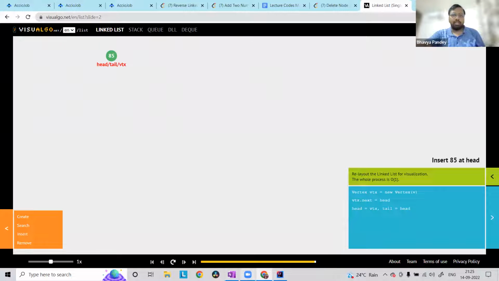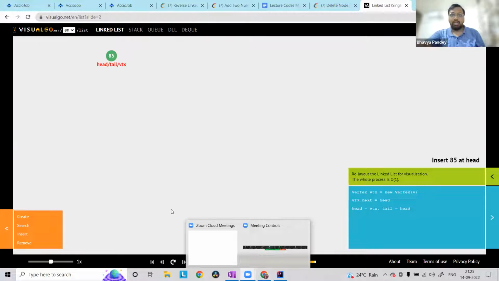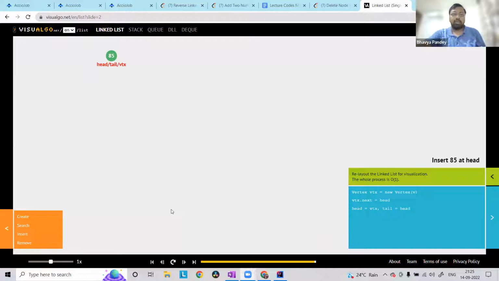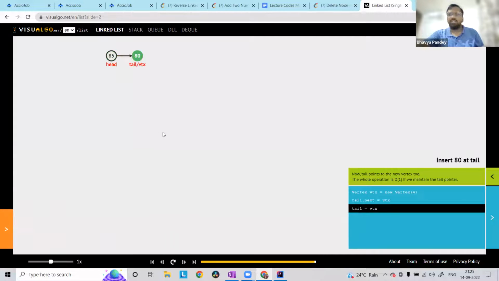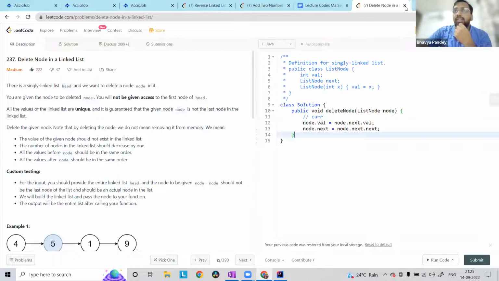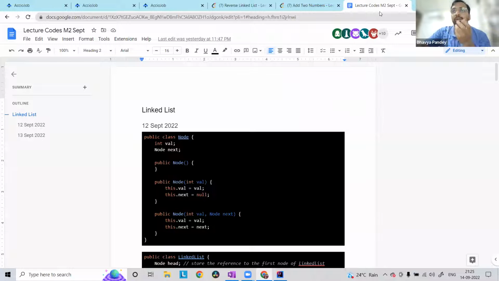I am pasting the link in the chat. Thanks for asking this question, right? I actually didn't think about it. So this is something you can use. Here you are given the functions, and then you can keep adding. So this way you can just keep adding, right? Head is there, tail is there. So these things you can do. Anyways, thanks for asking, otherwise I would never have told you about it because I never referred to this stuff myself.